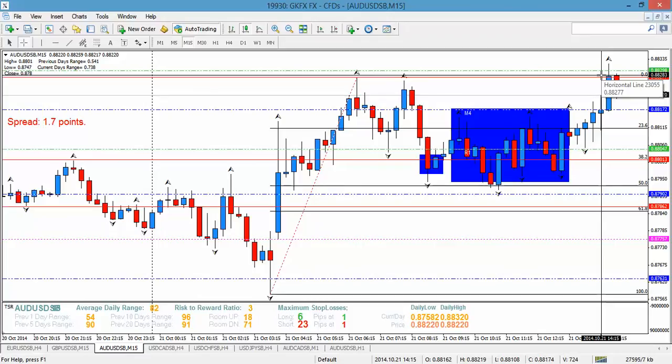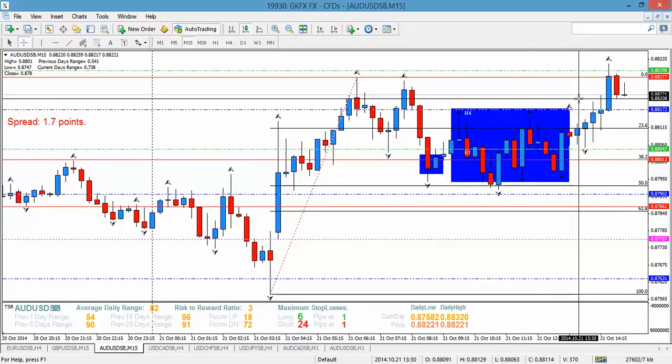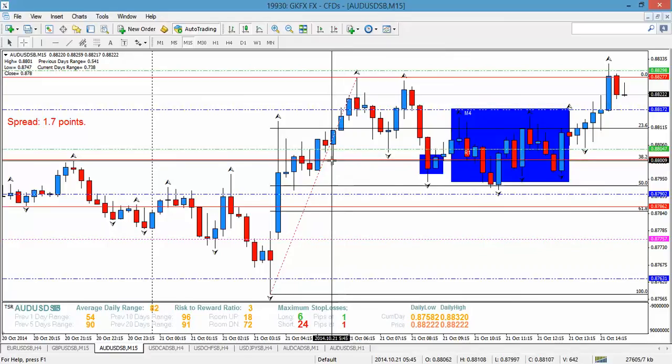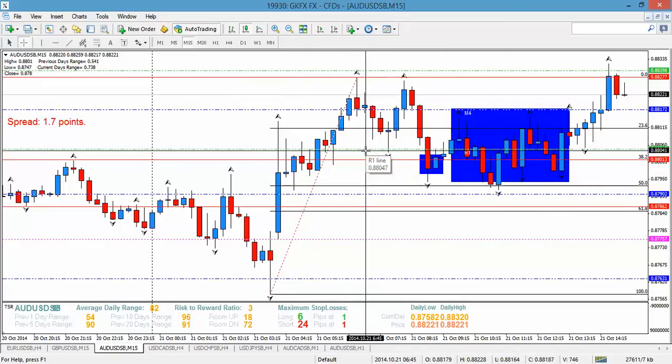A real nice little trade, but as you can see, the reason why the trade was successful was because not only was it a good technical setup, with a good confluence of support and resistance, but we had the fundamental backing. Market sentiment agreed with the direction of the trade. So that's just one of many ways you can combine both fundamental and technical analysis for successful trading. If you can apply that on a day-to-day basis, you'll become more and more consistent in the longer term.